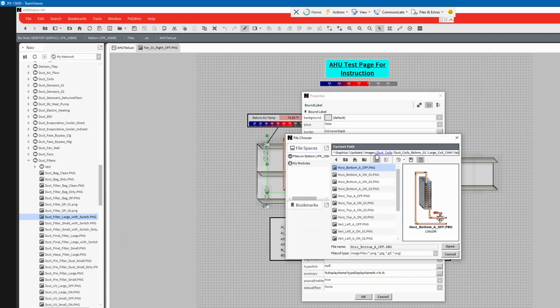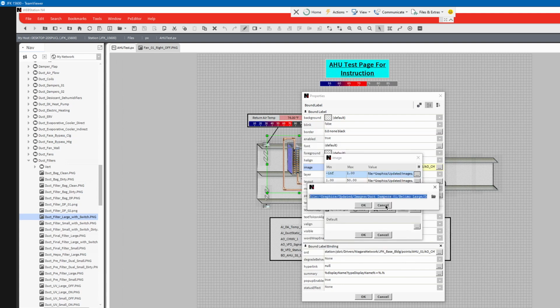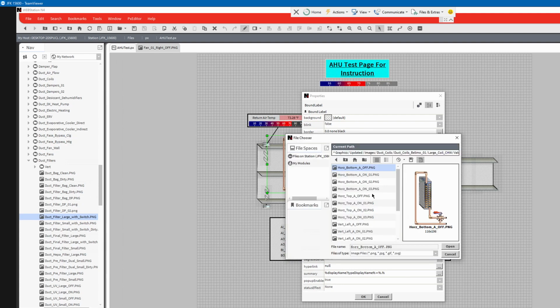So what we can do is we go here to Images. I'm going to go back to my duct. So here's my duct dampers. I'll go into there. Let's say, for instance, this is a Belimo.